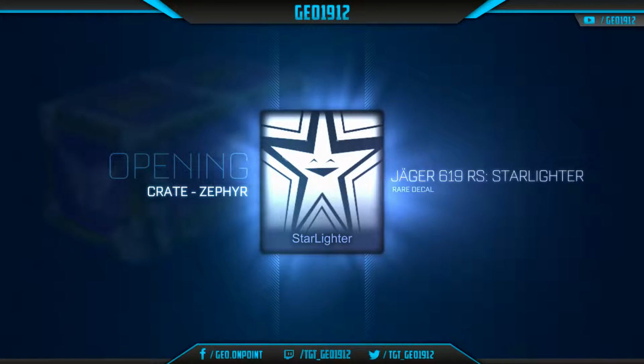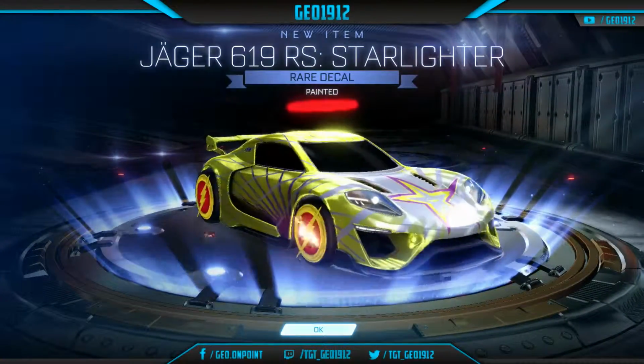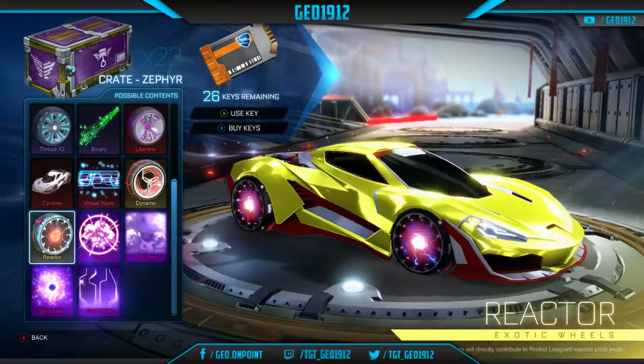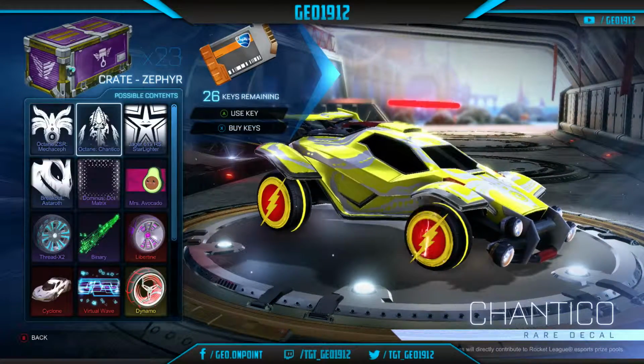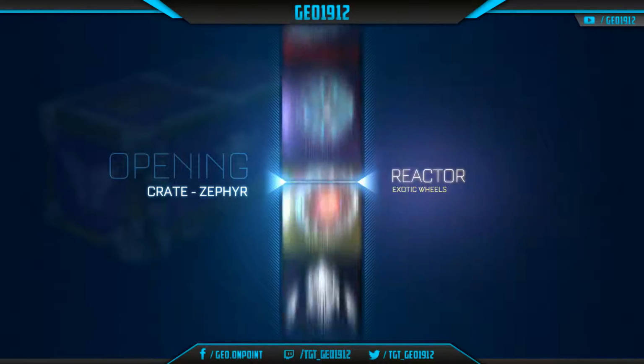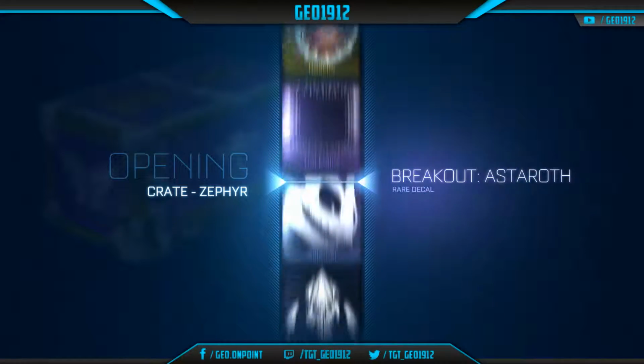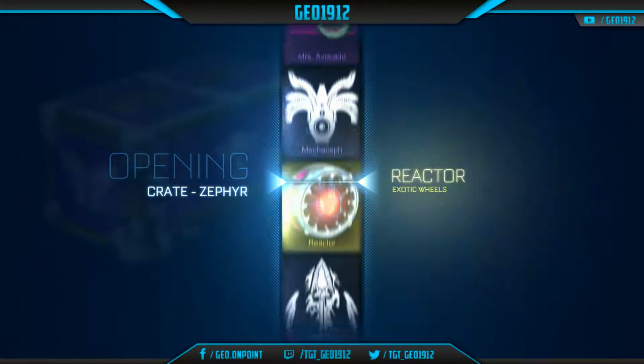I want those Libertines right there. I don't want Starlighter. I'm done with decals. Oh, painted. I'm done with decals. No more decals, guys. All right. Seven down. Lots of decals. Let's get rid of them. That's it. We're done. Nothing but bangers from here on out.